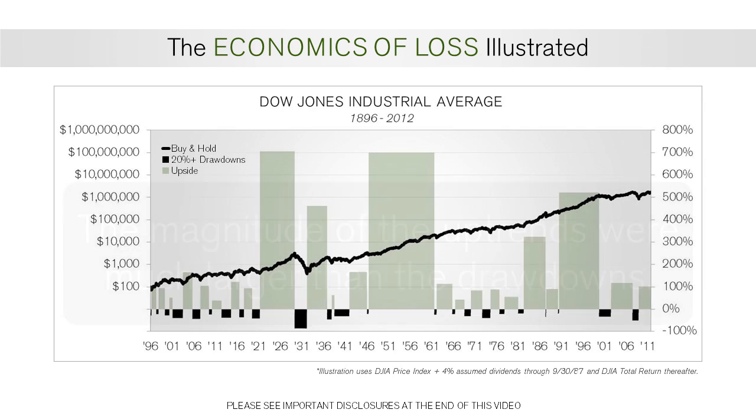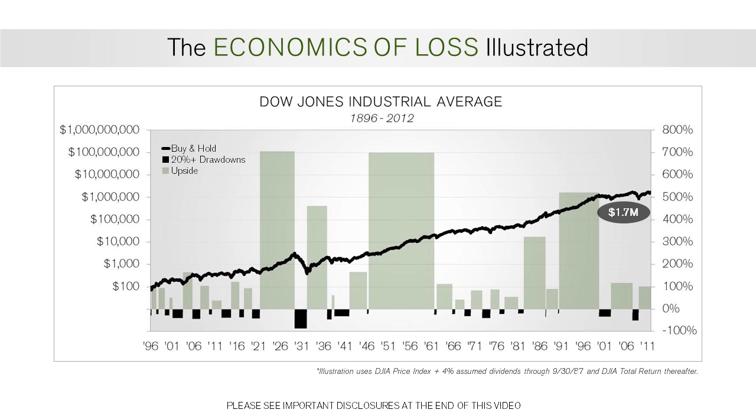And finally, over extremely long time horizons, the general direction of the market was up. In fact, $100 invested in the late 1800s would have grown to $1.7 million today before accounting for any fees and expenses. This big picture view explains why so many in our industry would encourage investors to simply ride out the downturns and utilize a buy and hold approach. The problem with this logic, of course, is that most investors have a much shorter time horizon than 100 years, so large drawdowns can have a dramatic effect on shorter-term goals and lifestyle choices.